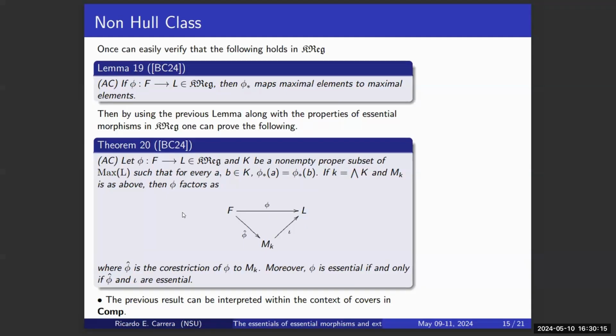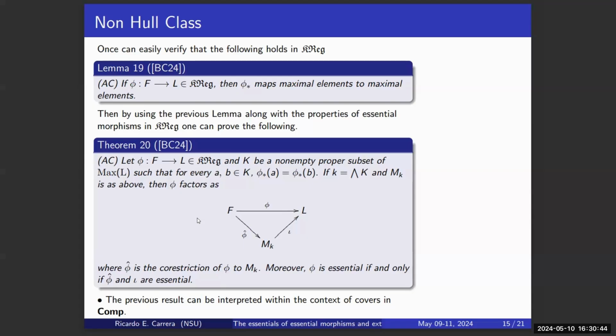So what does this mean? If you think about it, this is basically an extension of the result that you get if you look at the category of compact Hausdorff spaces with continuous maps. In that category, there's a theory of covers. And the theory of covers, if you remember, if the axiom of choice, kReg is just the dual of comp. So you could think of a cover as the dual of a Hall class of what we're defining here.